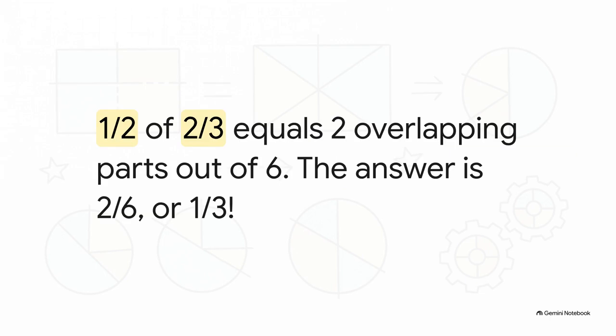Let's count them out together. We have exactly 2 overlapping squares. And if we zoom out and look at the entire original grid, there are 6 total squares. So our answer is quite literally 2 out of 6, or 2/6. And as any good mathematician knows, we reduce that to lowest terms, giving us a final answer of 1/3. That is a deeply satisfying aha moment. You don't just know the answer now, you can physically see why it's the answer.